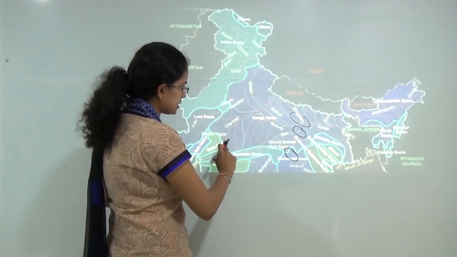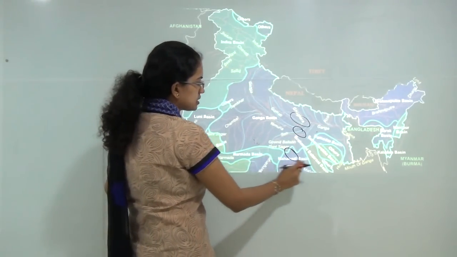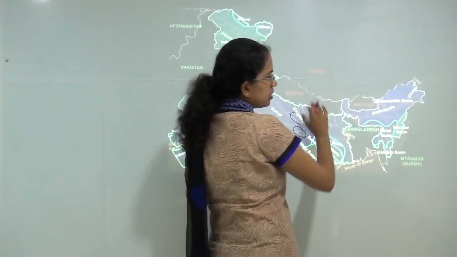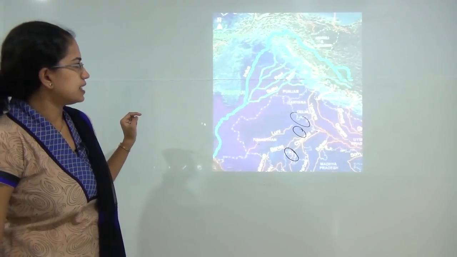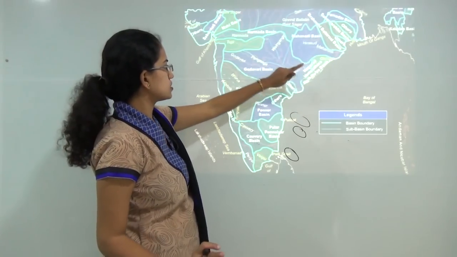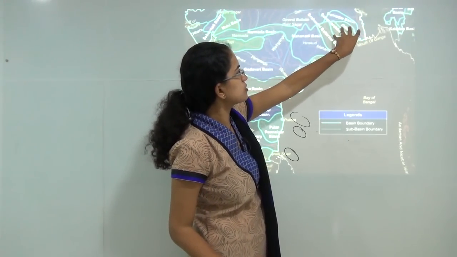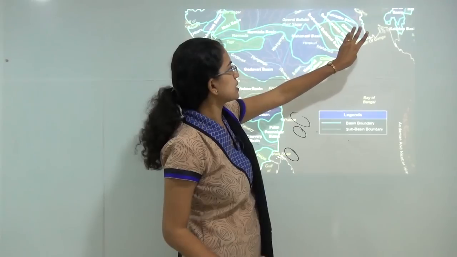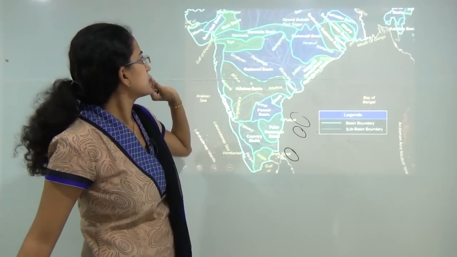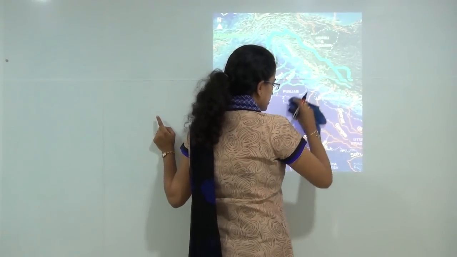The region which is marked by light blue color, as you can see here, shows the drainage system of one river. This whole drainage system is of the Ganga River. You have this drainage system of the Indus Basin and this drainage system of the Brahmaputra River. Similarly, you have the drainage system of the south, the peninsular rivers: the Godavari Basin, Krishna Basin, Cauvery Basin and Mahanadi Basin, and three other small basins, that is Subarnarekha, Brahmani and the Damodar River Basin, which would be part of the Ganga River system. We'll be discussing that. Now, we'll start with the first basic river system, the Himalayan rivers.